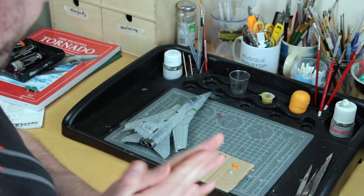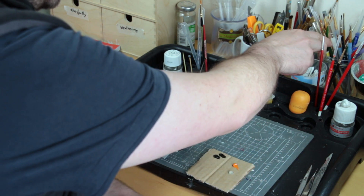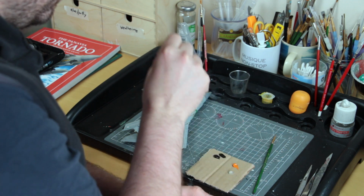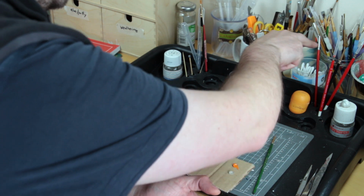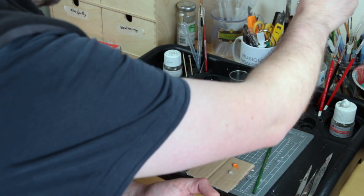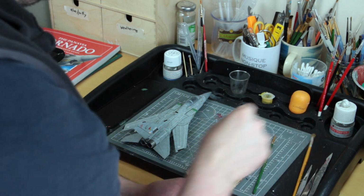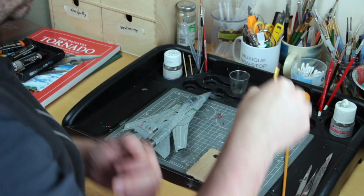Now, there are various different ways of using oils, and I'm not the world's leading light on oil, far from it. But basically, for this, what I'm going to be doing is applying some dabs, and then coming back in with a brush which has been moistened in thinners, a softish brush we want. Yeah, we'll go for that one, I think. And try and drag them back a little bit. That's the point anyway.